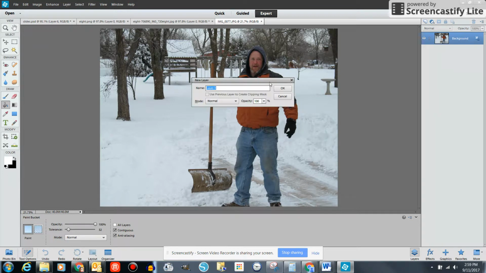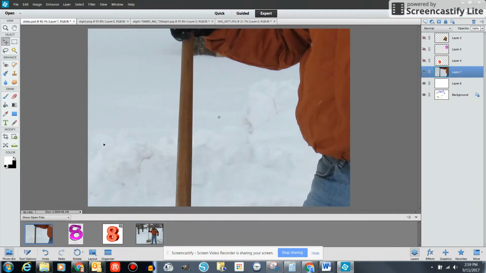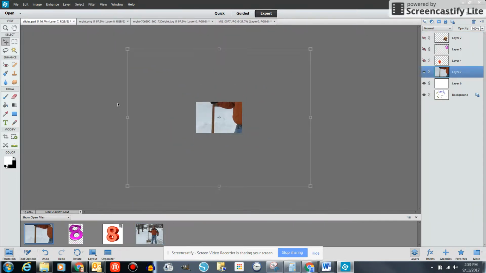Double click to unlock it. Choose my move tool. Drag it down here. It's really big, so I got to zoom out and resize it.